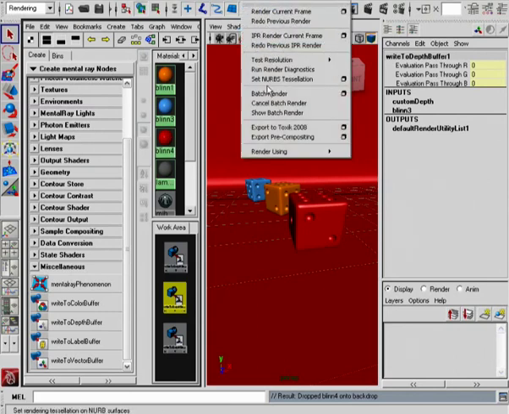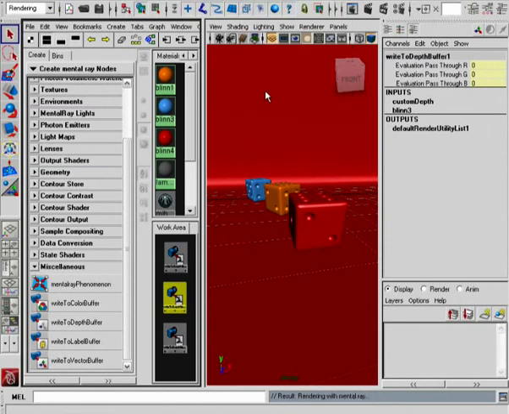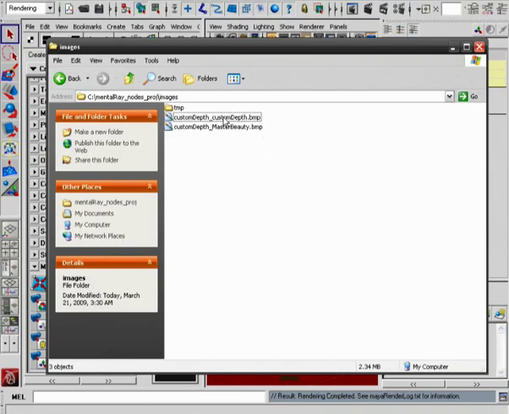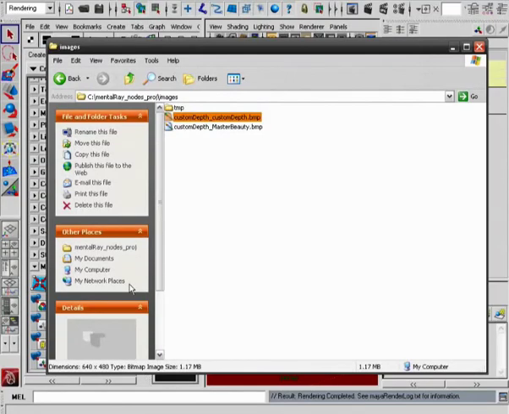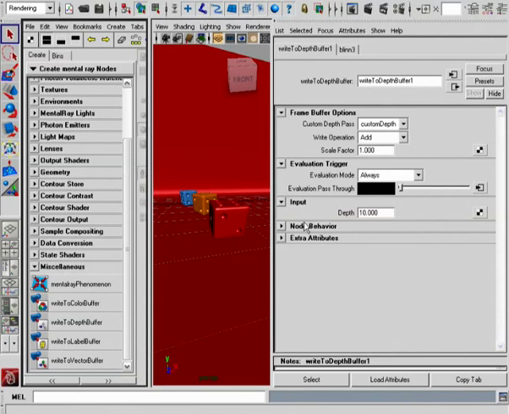So let's check out the difference for this. Let's go again to Render, Batch Render. And now if we go back and take a look at the new version of this custom depth that's been output, you can see that now the depth for this background has been written out as well. But again, this really illustrates the problem that we can run into whenever using this custom depth pass. And that is the fact that the dice that we have right here and the background were both using the same material. And again, if you recall from the custom buffer, we had this set up to where any object that used this material would be written to the frame buffer as having a depth of 10. So again, this is not an accurate depth result that we get back.